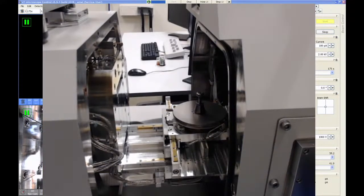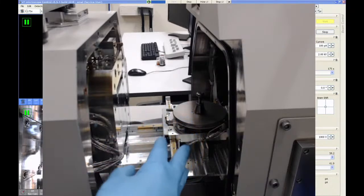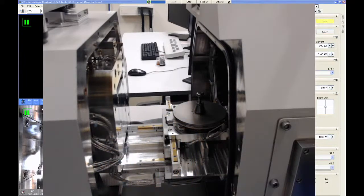What we can do to help ourselves is to move the stage out to this front corner, which makes it much easier to reach. To do that, we're going to go to the navigation tab in the software, and we're going to move the stage to the coordinates of plus 75 millimeters for X and plus 75 millimeters for Y. So I'm going to go do that right now.